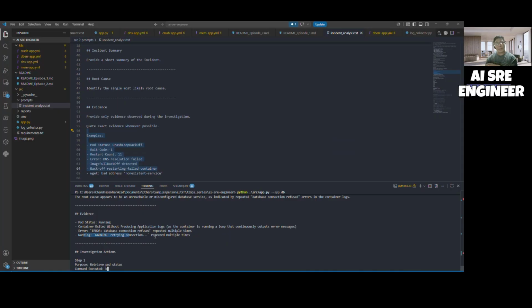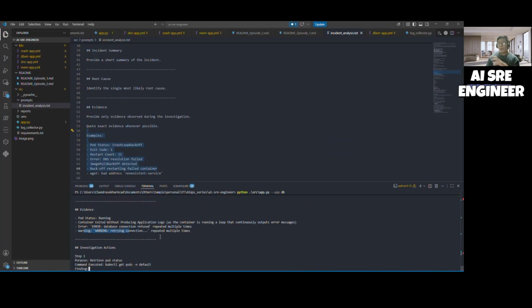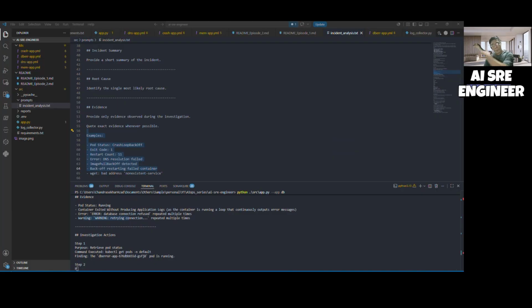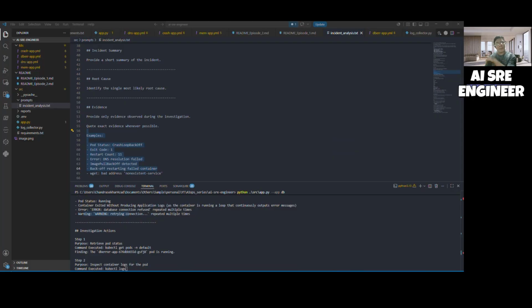And now AI is analyzing. In a few minutes, you will see it's going to give you plenty of information which is very much needed for your LLM to analyze it properly. So now this is going to give you detailed information, everything which you need. Behind the scenes, everything is happening like the way I explained with the workflow of architecture which we saw earlier. So this is what I wanted to show in this episode.